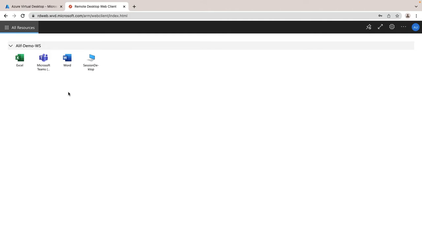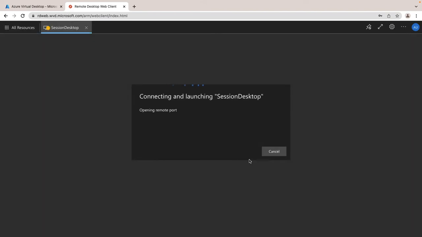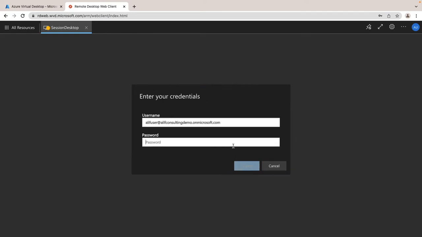Now, so far we have only accessed the application, but let's say you need a full desktop, and in the desktop you need to do some specific browsing, right? For that, you do have this option which is a session desktop. You can click on this one, click on allow, and put the username and the password here. Remember, I'm using my Azure Active Directory username and password to log in inside the VM, but in your case it can be your Azure Active Directory Domain Services as well, if you have integrated that with the Azure Virtual Desktop.